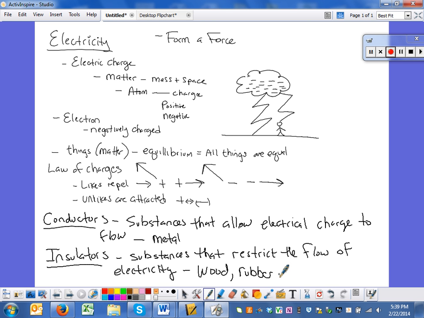And so this is kind of the introduction to electricity. I encourage you to go back and look in your book and check out some of these things that maybe are giving you a little bit trouble understanding of the notes I just gave you. But electricity, to review here, is just based on the idea of there's some things that are charged and some things are oppositely charged. And through that law of charges, like things repel, unlike things attract, and you can use that idea to cause a force and cause things to move.